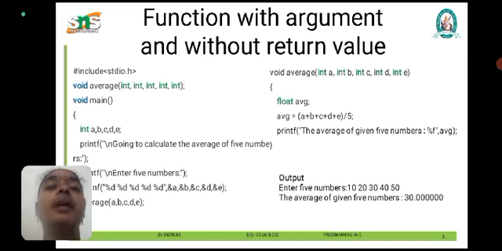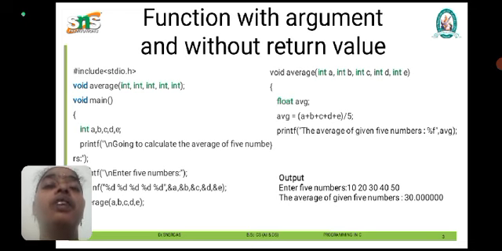This is the example program, including the header files. void average of 5 arguments passed as integer data type, ended with a semicolon, is the declaration. The next statement is the void main definition.